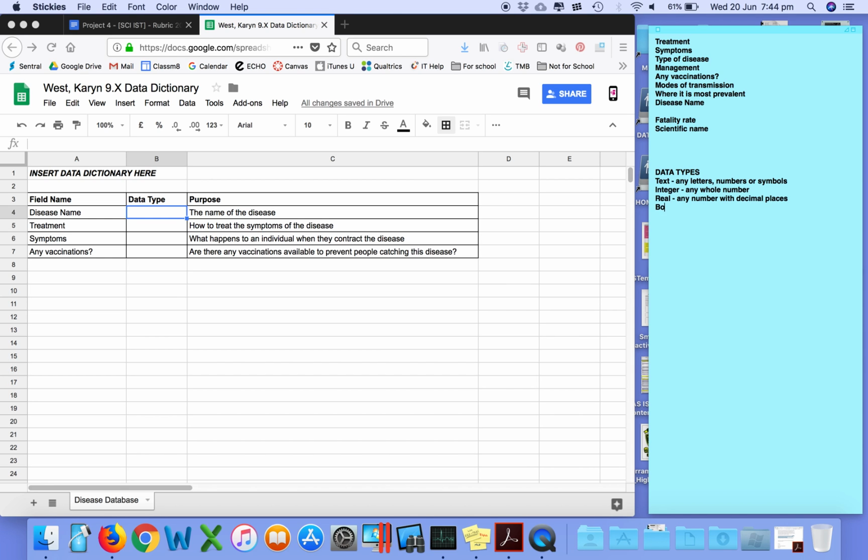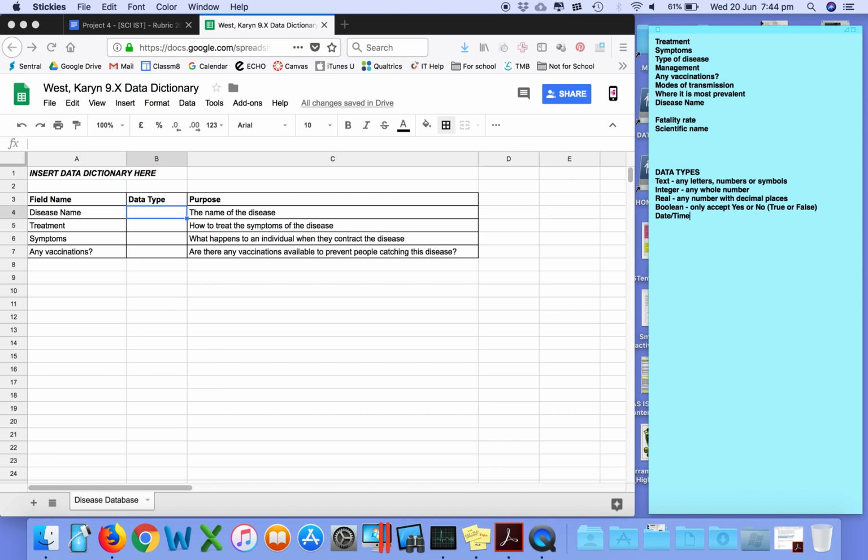I might also decide I want a Boolean field. A Boolean field will only accept yes or no as a response. Sometimes they're also written as true or false, just so you're aware.